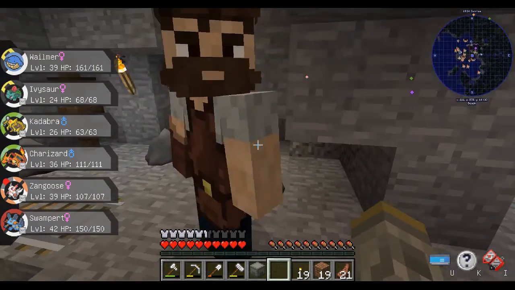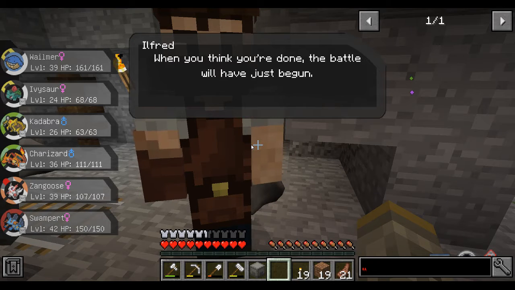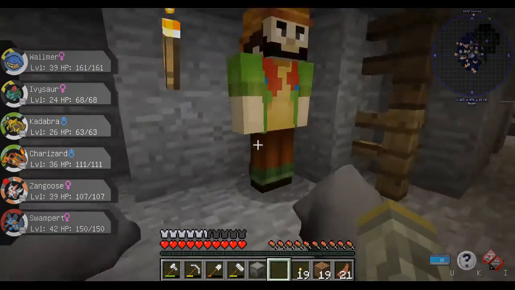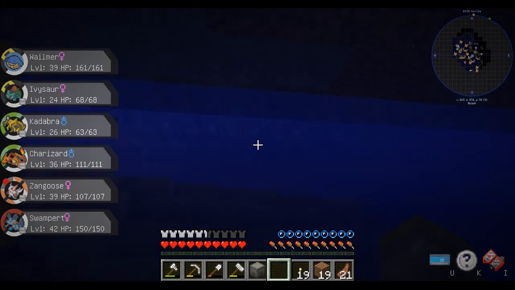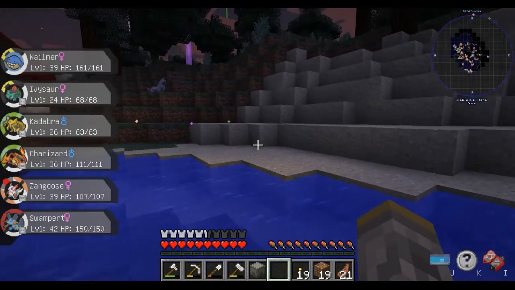Welcome to the Rock Gym. Our gym leader will make you fall. When you think you're done, the battle will have just begun. Okay, whatever. Oop. That's right. Ugh, floating rocks. Rude.